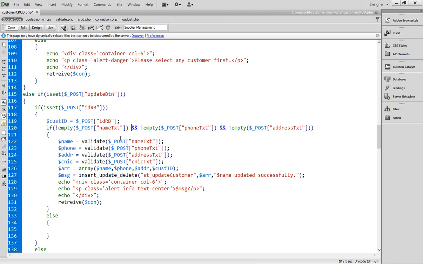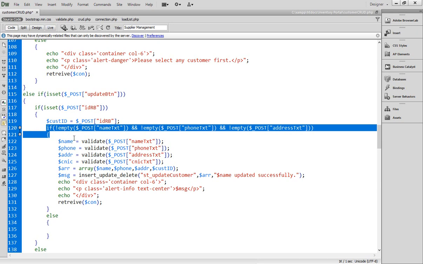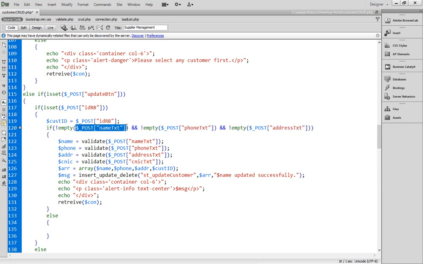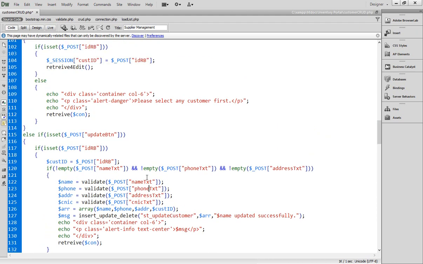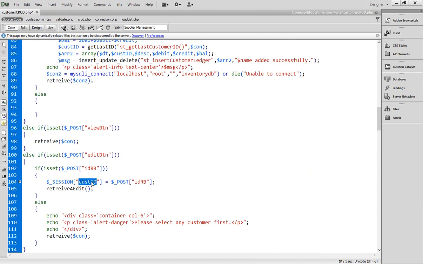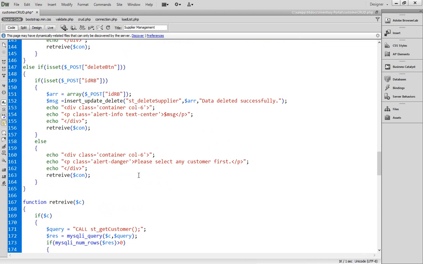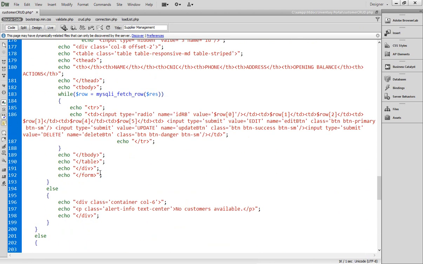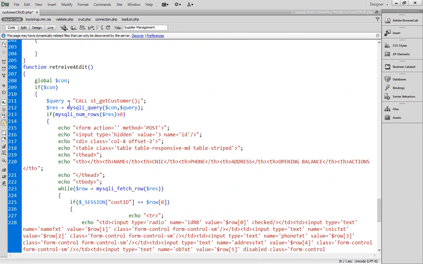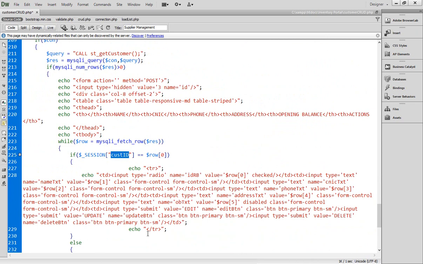Okay, now here is the problem. Because we are updating not from the text boxes, okay, so might be the text boxes become empty. So we have to verify that, and we have to remove this condition. Instead, we have to check. No, that's fine. Because in the text boxes that are coming in the table, they have also the same name. So this condition is fine. So anything else remaining? Yes, session name. So I'm creating the session with the name customer ID, and I'm calling the value in the cust ID. And where else I have to check? Okay, in the retrieve for edit, we have cust ID, that's the session name, that's fine. Let's go to the delete now.